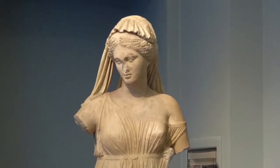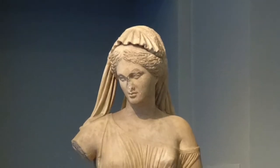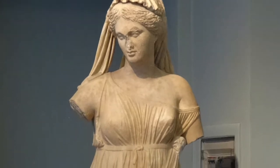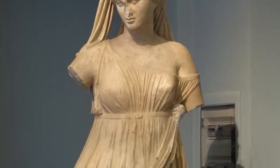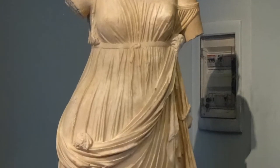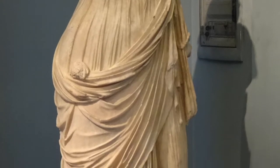The delicacy of this fabric is clear from the way we can see the form through the cloth. This is not a thick wool, but it likely depicts a fine linen or even silk brought from the East through the trade routes. The abundance of the folds and the way the dress pools at the bottom indicates that generally such dresses involved quite a lot of fabric and were long enough to pool at the feet.